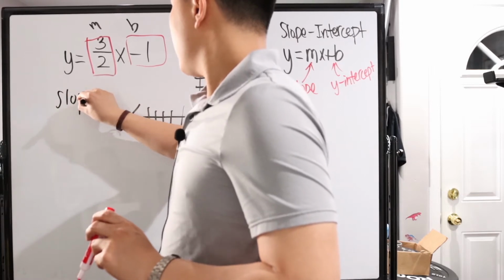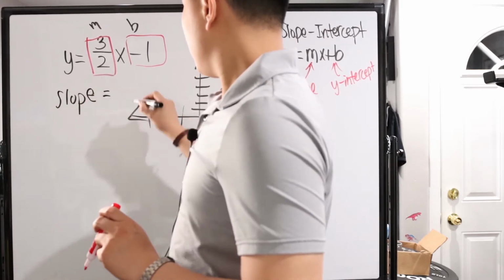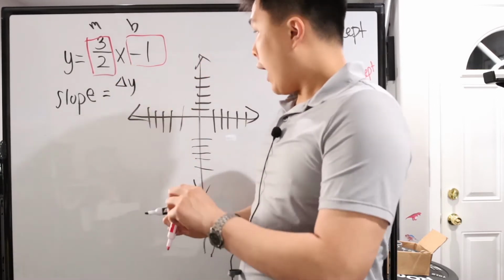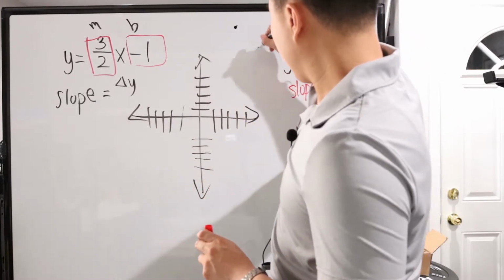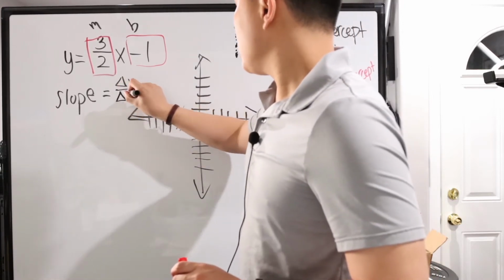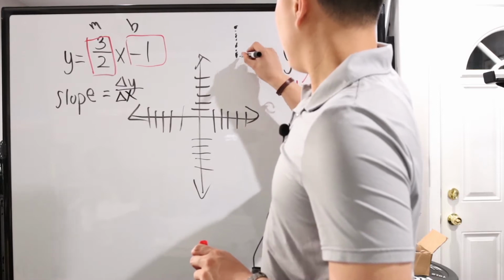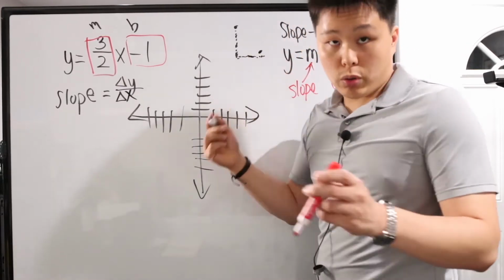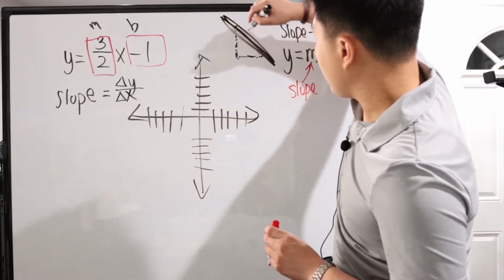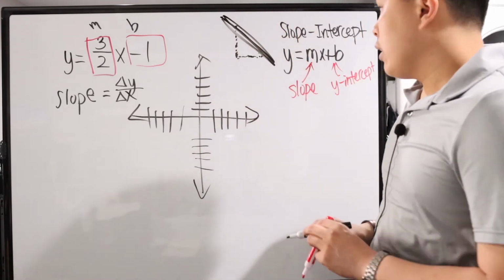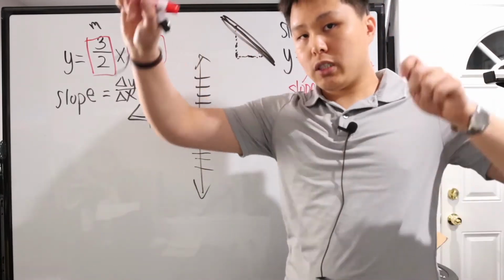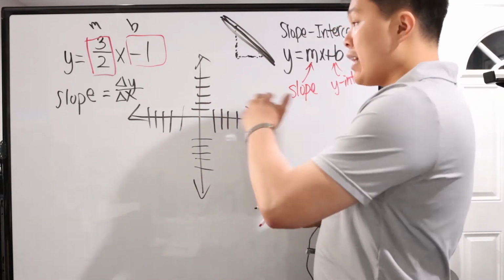Slope is equal to the change in y. This just means change, not triangle. Change, right? So how high one point is from another, the change, how high the distance is, over the change of x, how wide the x-coordinate from this point to this point is. That's what slope is. That tells you basically this little, I guess you could say incline, the degree of this incline right here. That's slope. Now, that's very important because every line has a degree of incline, right? It could be flat, it could be completely straight, or it could be some angle in some way, shape, or form. That would give us a line.